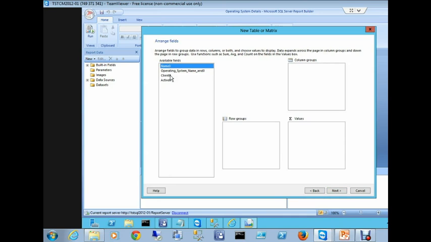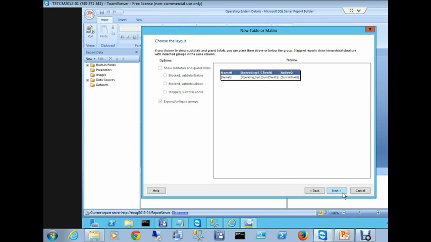Grab your items and drag them over to your value section here.